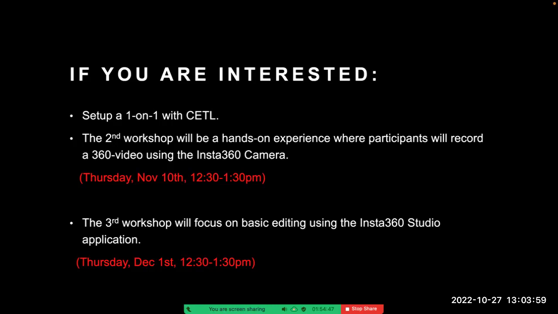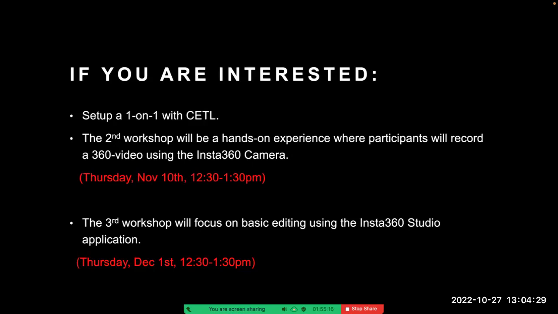The second workshop that we will be having on the Insta360 camera will be a hands-on experience, where participants will record a 360 video using the camera. That's going to be on Thursday, November 10th from 12:30 to 1:30. It will be entirely in person, because we want you to actually hold the camera, feel the weight of it, and see how it is to shoot a video using it.